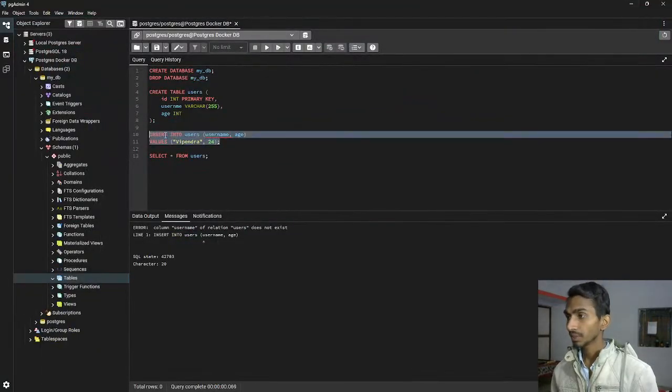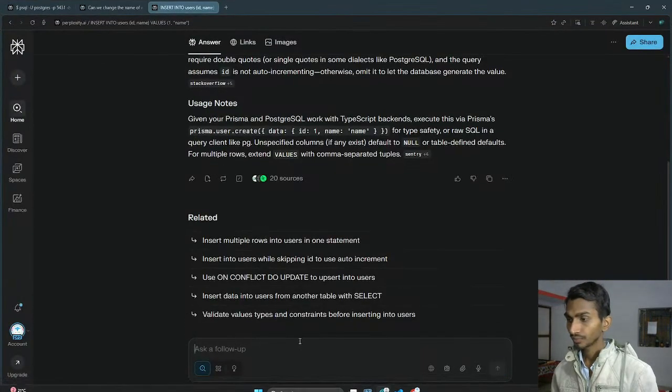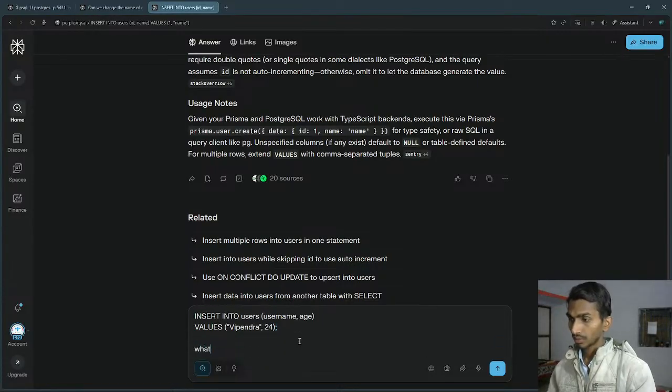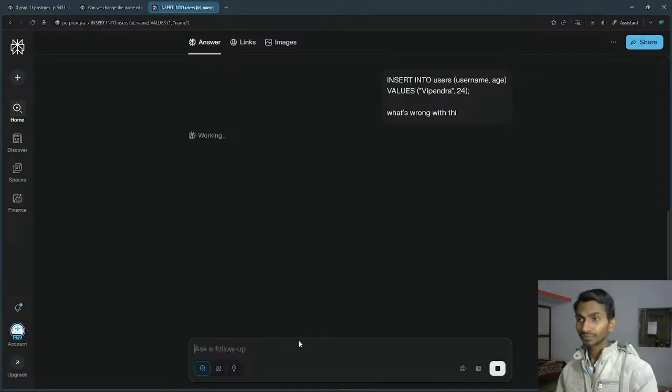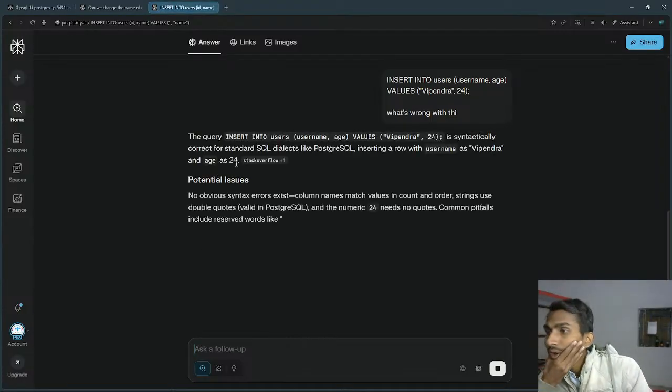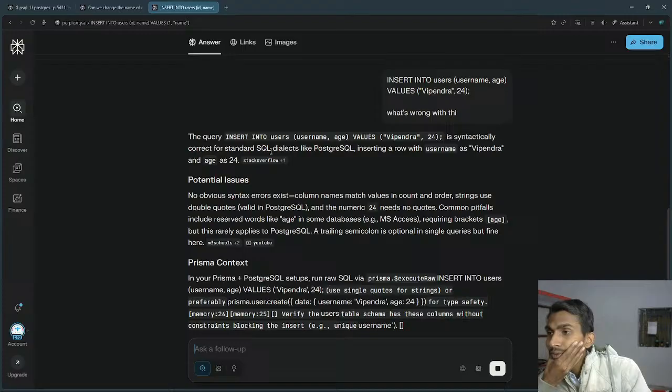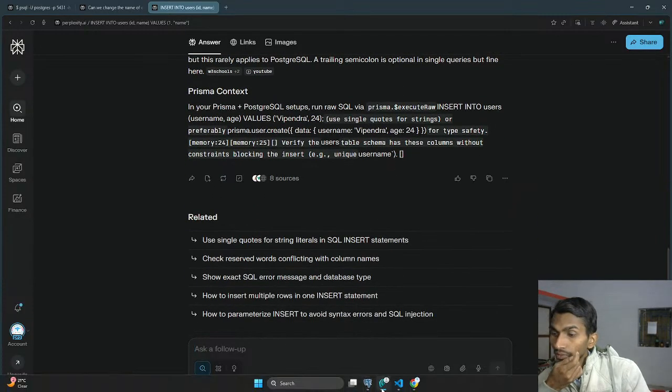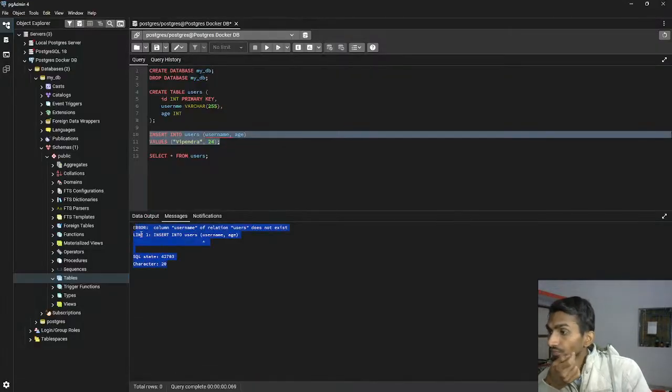Time to take the help of AI. What's wrong with this? No obvious syntax error. Column means, oh my god, which means it is right. So what is wrong with my database? Why was I getting that error like this one?